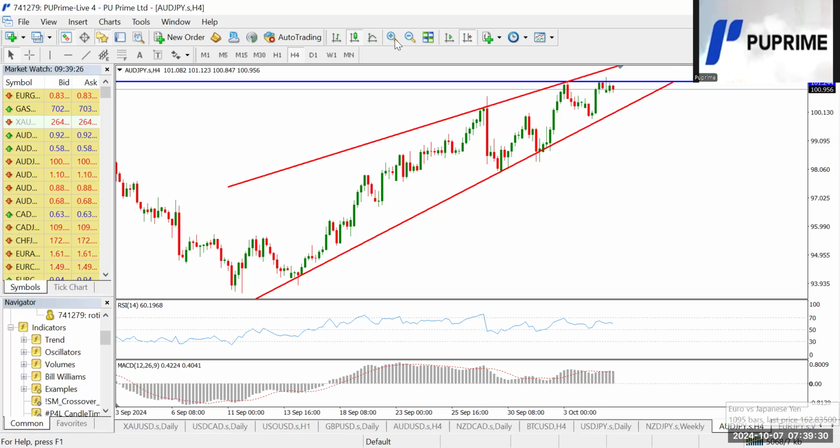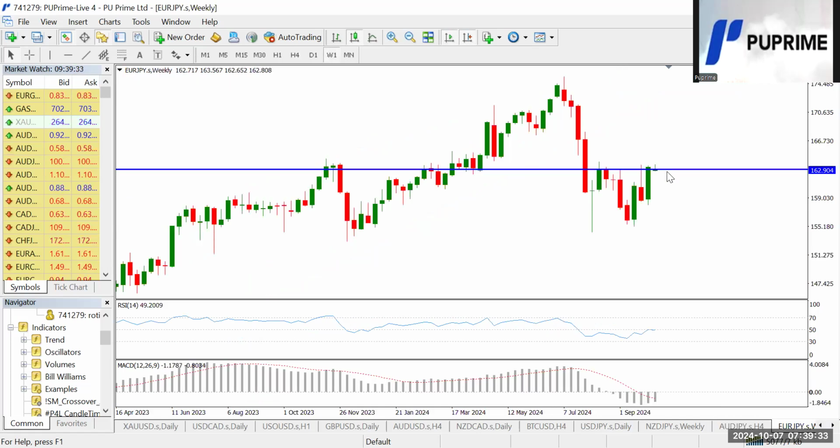All right, so most of the JPY pairs, we are actually expecting a decline in them. I really expected that last week because you can see price is back to this resistance level. We had a rejection candle last week from where we expected a decline, but for one reason or the other, the decline did not happen. Rather, it went bullish. So price is back to that resistance level. And you can see this resistance level, this is the weekly time frame, is also acting as a kind of support here. Even if you don't want to ignore the support, we cannot ignore the fact that this is a resistance on the weekly time frame.